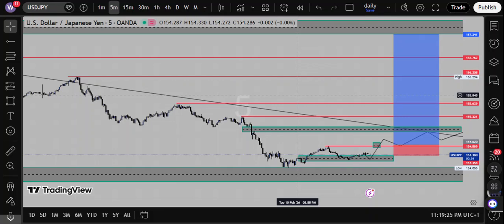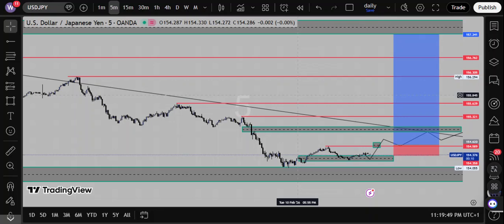What are your entries condition? You want price to break out a liquidity area with a fair value gap, allow price to retest into that zone and take your trade. Basically, basic 101. Your stop loss just 20 pips below your entry position and target the next liquidity area. Make sure that your lines are accurately placed. Do not make any mistakes.